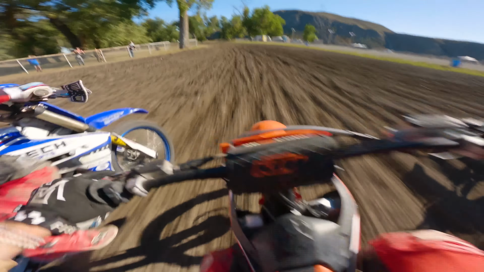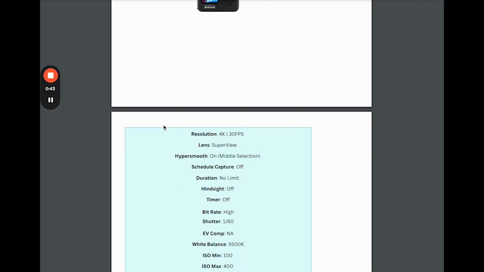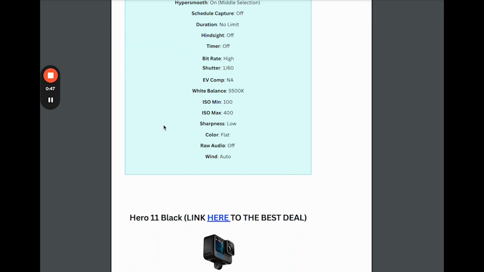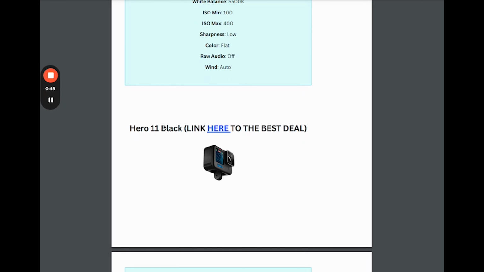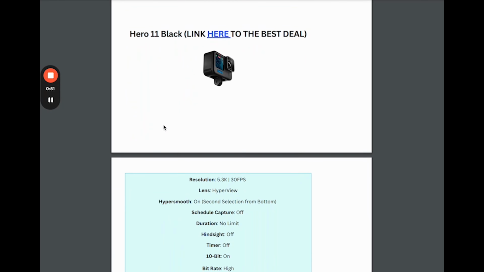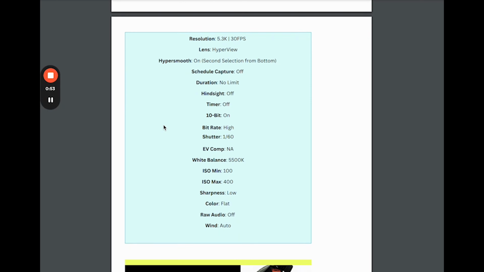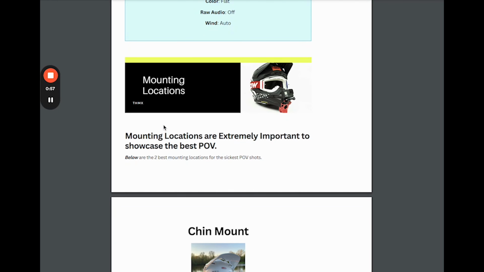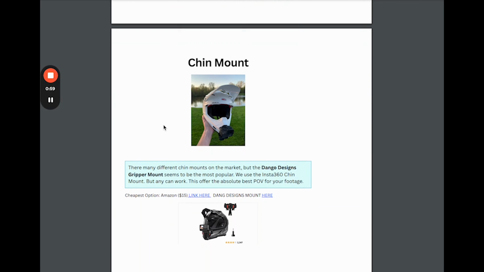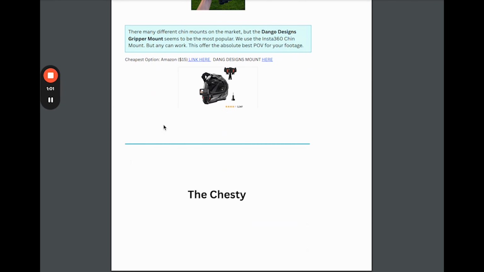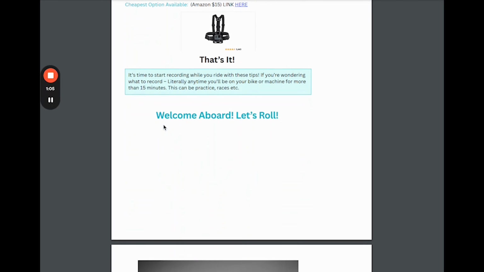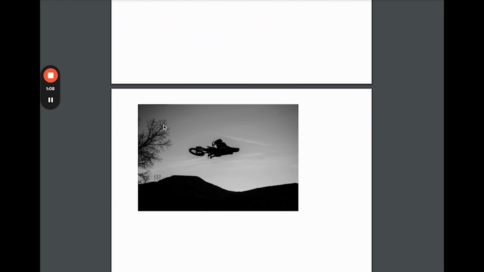Also, not to worry, if you do not have ND filters, I still got you covered. There's also going to be a PDF linked below for without ND filters so that you can still get some killer footage out of your GoPro. If you have a GoPro and you don't feel like buying ND filters, this is what I would recommend. That being said, I always recommend buying the ND filters because it's going to be the absolute best quality. There's no way around it. All of you guys that are wondering how my footage looks like a video game, how it looks so incredible, that's the secret. You're going to want them. Talk soon.